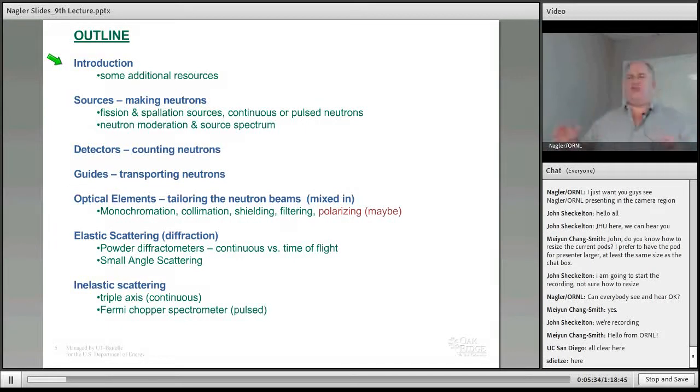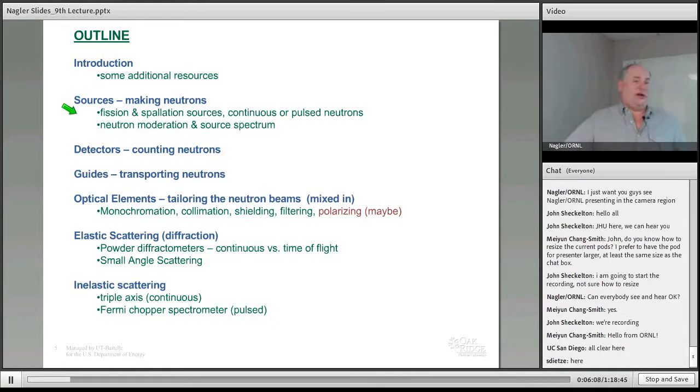It's not just the instruments that we use to do the experiments. I'm also going to talk about sources and how we shape neutron pulses or neutron spectra and how we transport neutrons. We could easily have a full course on this on its own. It's the kind of thing that typically hasn't really been taught in detail in full courses, but there are some good resources on the web. There are some decent books. They're a little different than the books that were given in the syllabus for this course, so I'll point out a few of those.